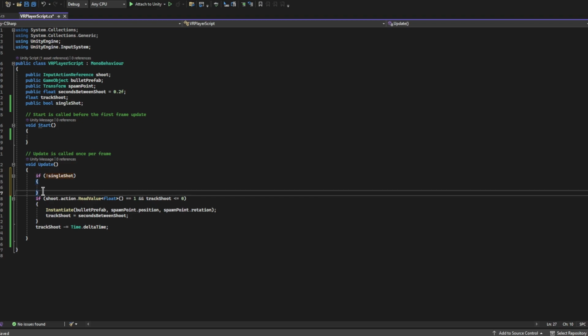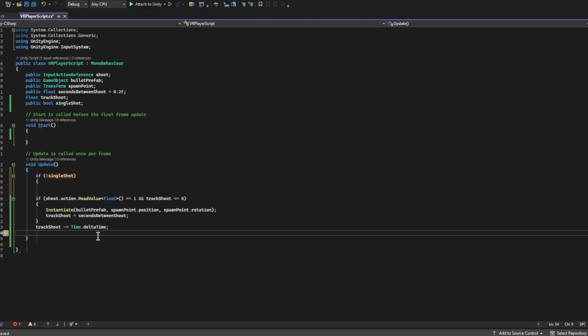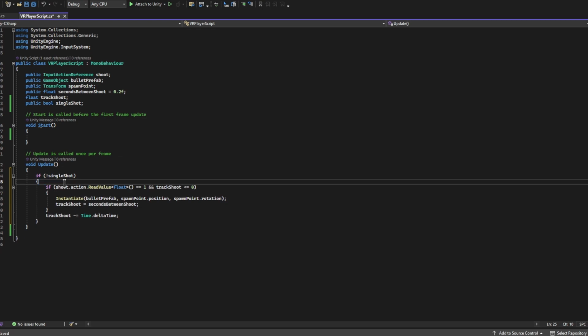And then we're going to take these opening and closing squiggly brackets. We're going to delete that there and then put a new one right there. And now let me just delete that to just kind of clean things up and make it easier to read. Now everything inside of these two brackets is everything from the previous tutorial. So everything that we did from the previous tutorial will now only work if this is set to false or unchecked.